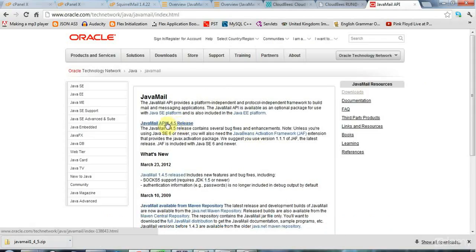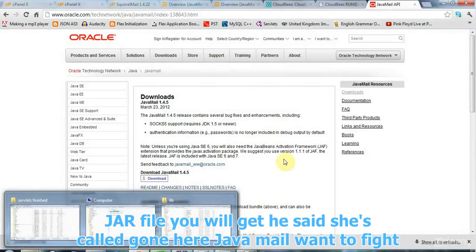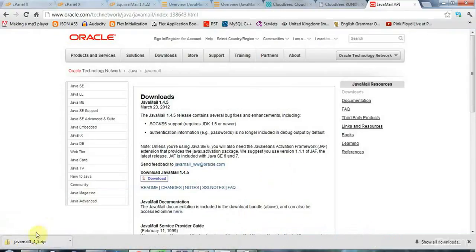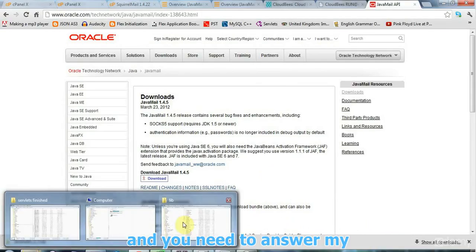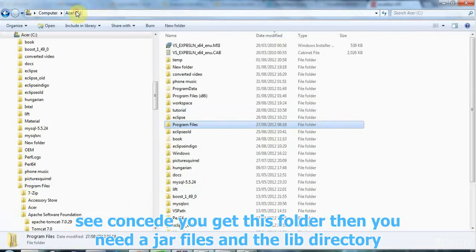When you download this, you will get a zip file, which is called JavaMail 145.zip, and you need to unzip that. I've unzipped mine in C:\temp.